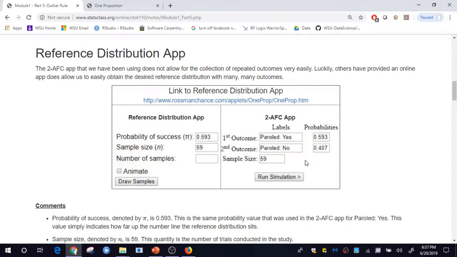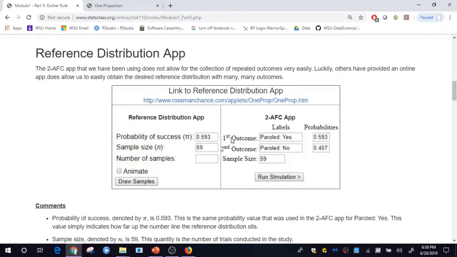Now that works well if you're interested in the outcomes one iteration at a time. However, to obtain many simulated outcomes, it's going to be easier to use the reference distribution app. The link for the reference distribution app is provided here, and I will show you in a moment how to use that app. The probability of success, that is the 0.593. So when we're using the reference distribution app, the pi value is the 0.593. Now that is the same probability value that I used over here on the 2AFC app.